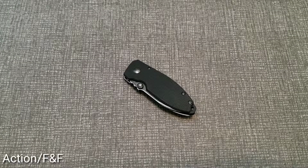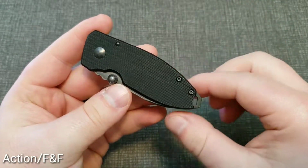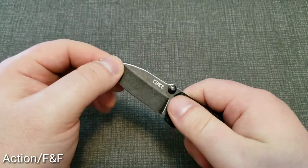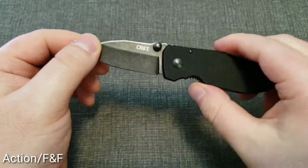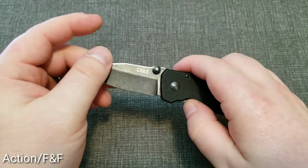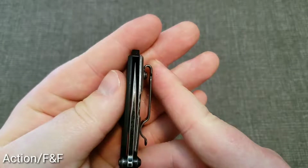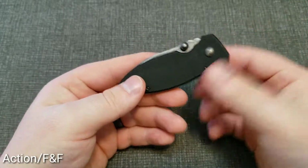All right, guys, so looking at the action and the fit and finish of this knife, there are some misses here. Nothing too crazy. It does get the fundamental things right. Like I mentioned before, there's no blade play in either direction, so side to side or up and down. So that checks that one box for me. One of my pet peeves is blade play. Easily the next pet peeve is blade centering. And you can see this blade is fully centered.